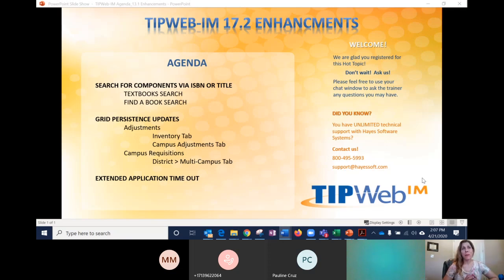Now this other one, I'm going to talk about right away. This is definitely something exciting in that they have extended the application timeout to an hour. It was previously at 15 minutes, and individuals had said, hey guys, 15 minutes is just not long enough. When schools are open, people are coming to my desk, I'm getting emailed, I'm getting calls. I need a little more extension on that application timeout. So that feature has now been extended to an hour. That's pretty exciting as well.